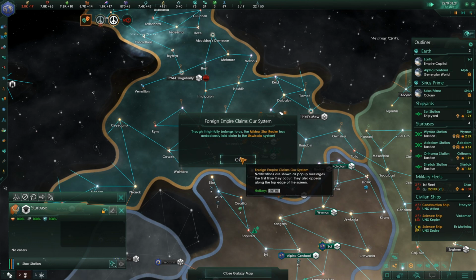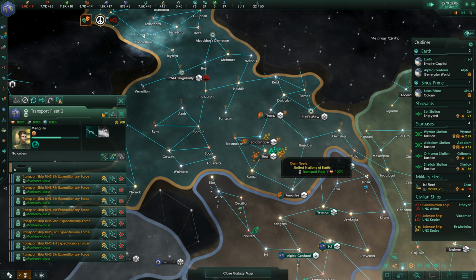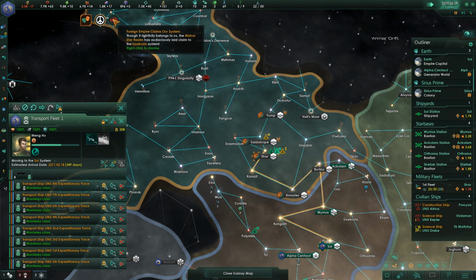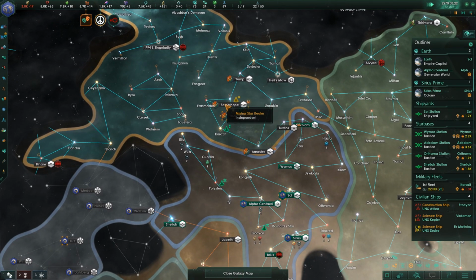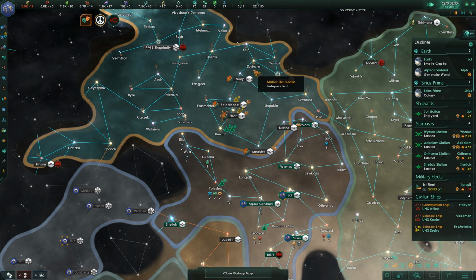Oh, they didn't learn from the last war. So we'll send our fleets back, so they can't attack us now for quite a while. Yes, whatever. So that's war and combat in a nutshell. The special project has concluded. Excellent.